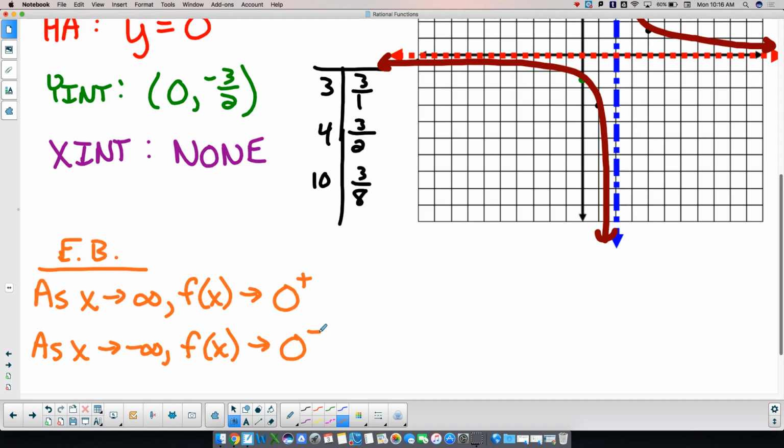Asymptotal behavior. As x is going to what? Below? Above? Well, it's vertical, right? Because my asymptote is vertical, right? So I can't really approach 2 from below or 2 from above. What do you got, Rod? 2 from the left. 2 from the left. Yep.